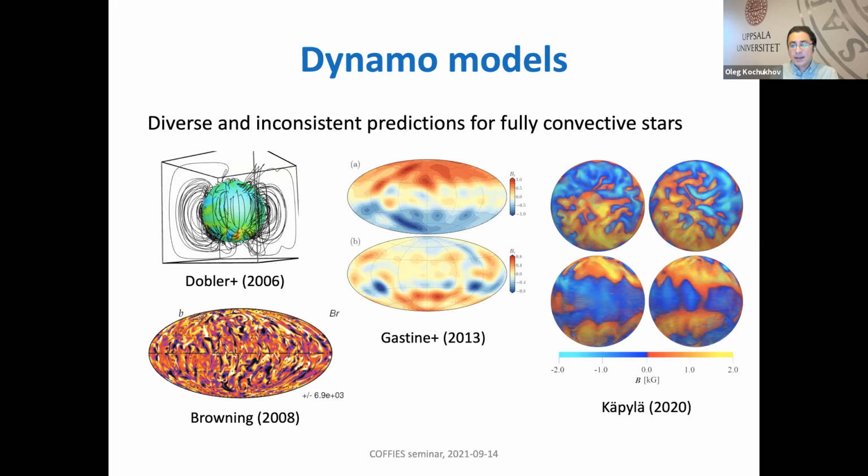But among those models, I can maybe highlight anelastic spherical harmonics simulations by Gastine and collaborators, who actually managed in their dynamo models to obtain bimodality, let's say, of the dynamo solutions. And that was claimed to be a possible explanation of two types of magnetic fields that are observed for low mass M-dwarfs. So you can see here you have a roughly dipolar strong field, and the plot below has the complex field. And these are not phases in the magnetic cycle of the same star. These are really more or less stationary dynamo solutions that in their simulations persisted forever.